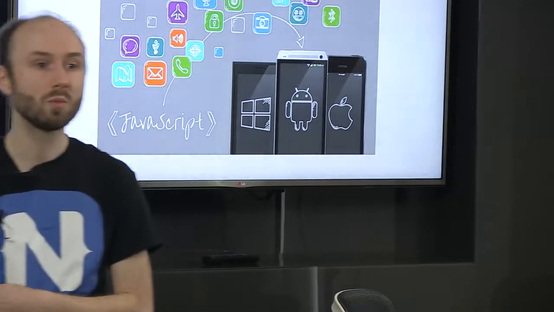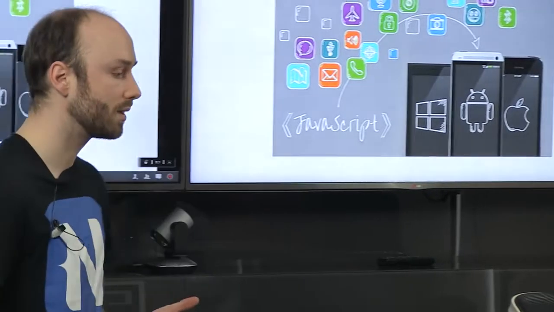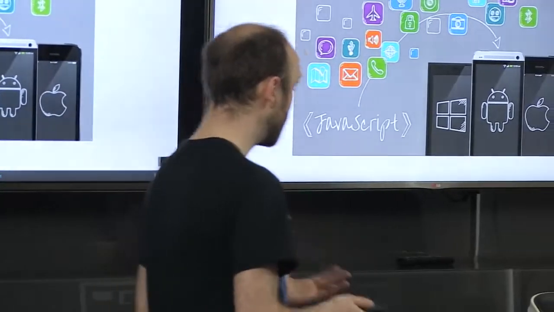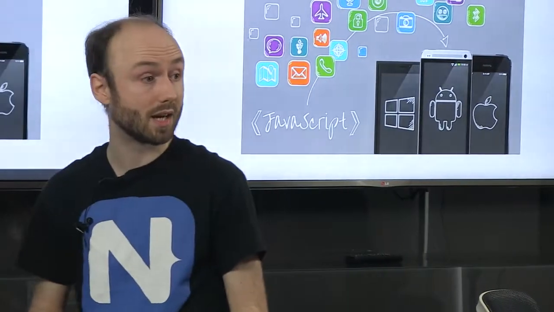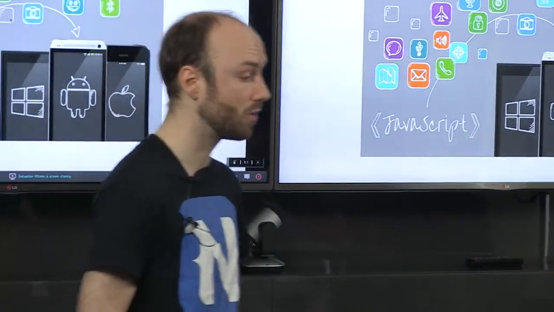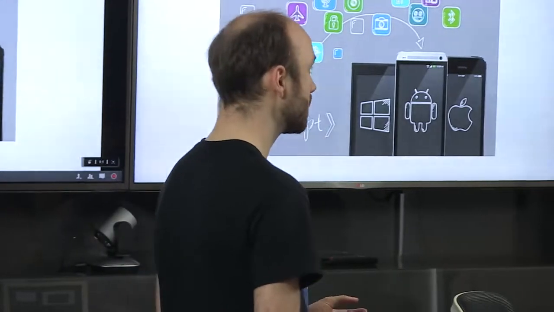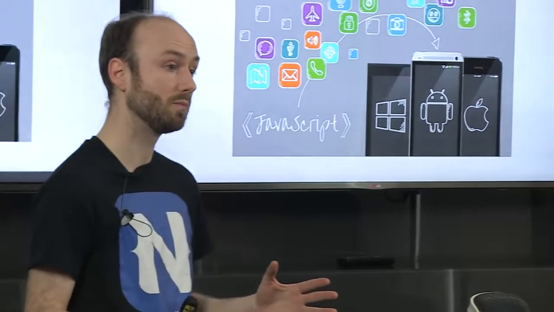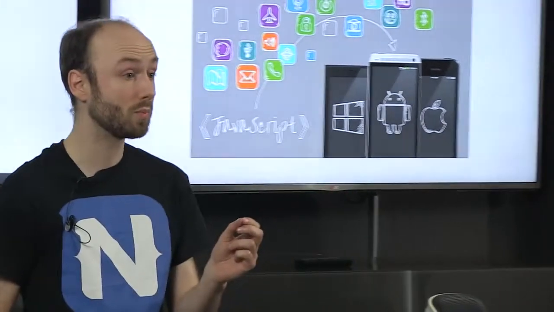We envision a framework that will allow you to build applications with just JavaScript and access native APIs and native UI controls. Think of it like a single code to build for multiple platforms, for multiple native platforms.